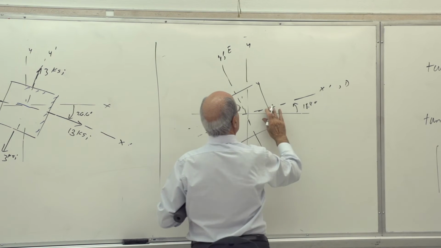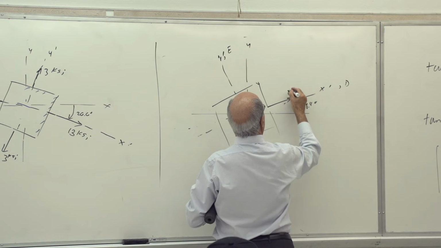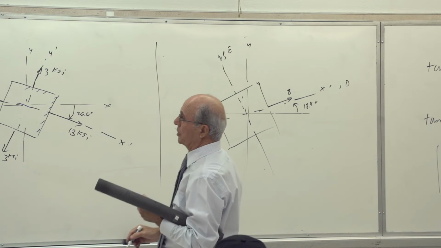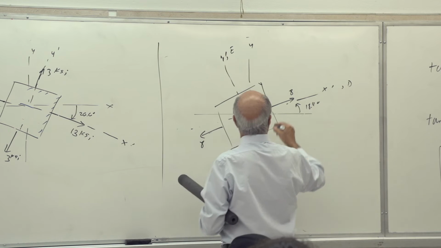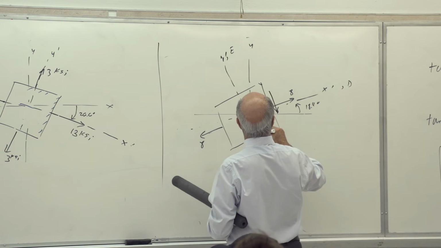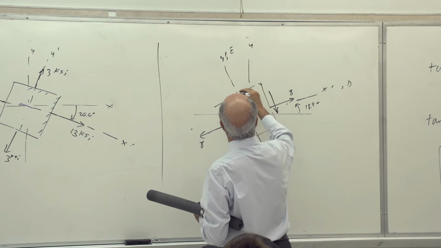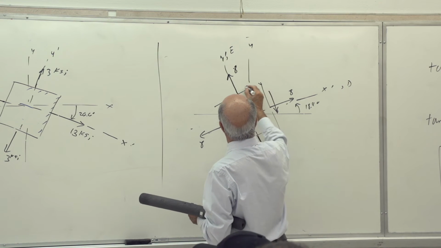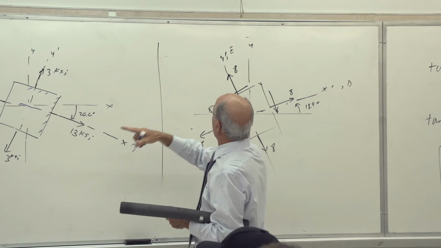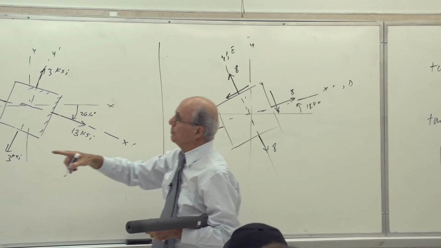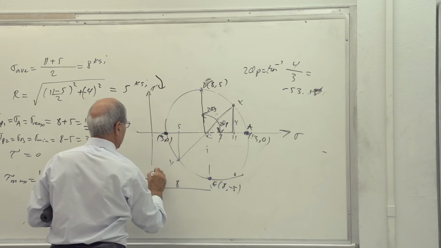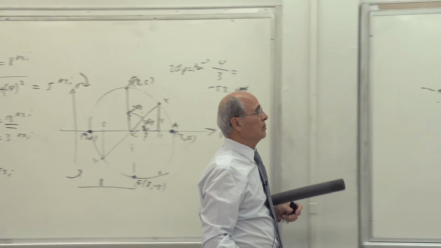So at D, I put 8. I put 8 there, because they're normal. And the shear stress is plus. So therefore, going clockwise, I put clockwise there. On the other side, I put 8 and 8. And the other side goes counterclockwise, according to that rule that I showed you a minute ago. So you have to have that arrow there, this arrow and that arrow. Without those arrows, you cannot do that.